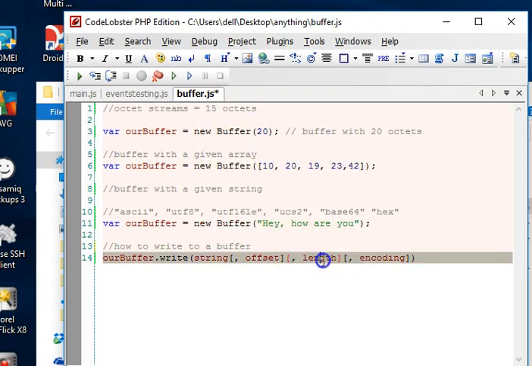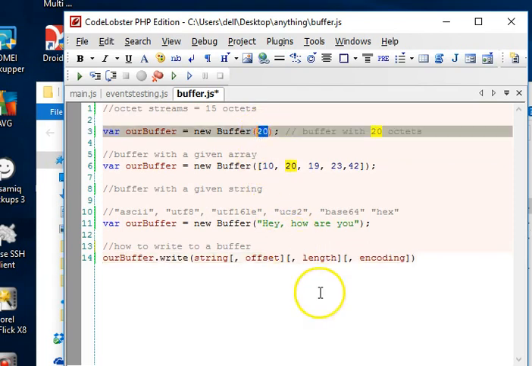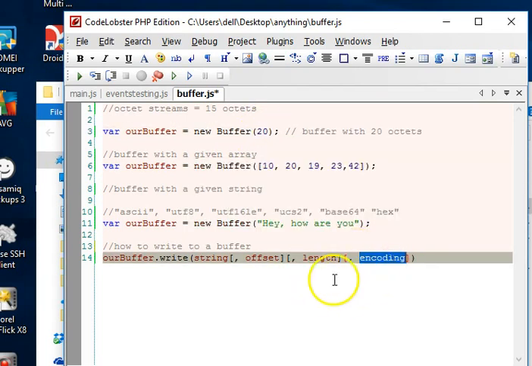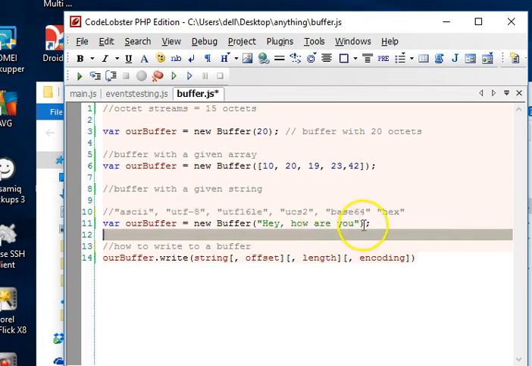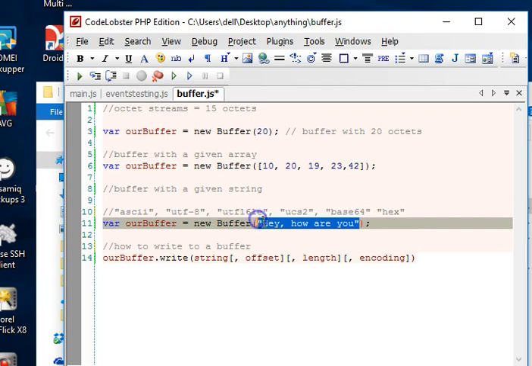The next one is the length. What's the length we're expecting, which is like 20. And the next one is the encoding. What's the encoding? By default it is UTF-8. Once we have stuff like this, it means we can now write to our buffer. An example of writing to the buffer is something like this.